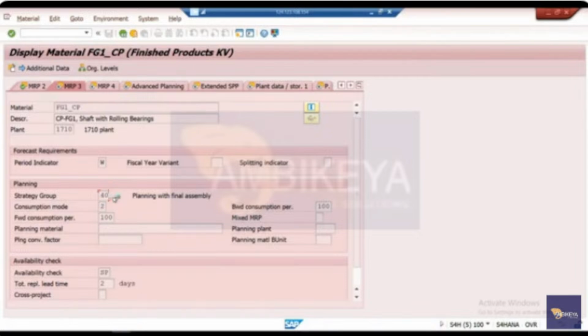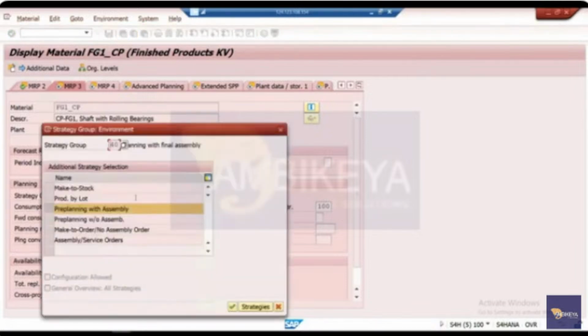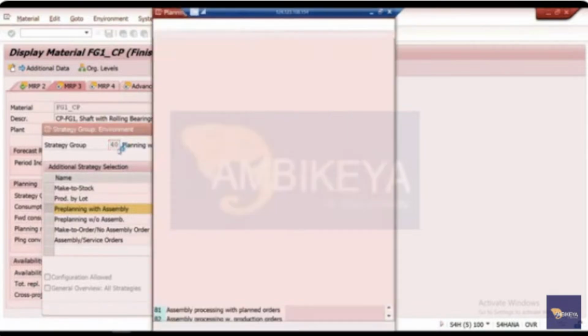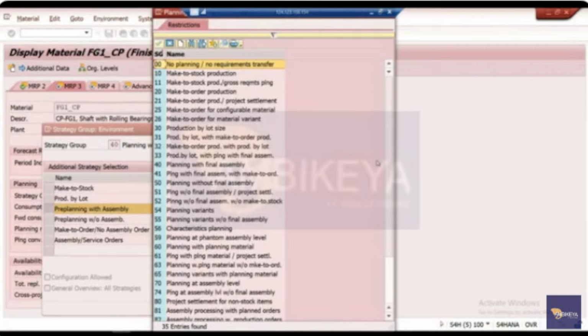If you press F4 here, you can see the different strategy groups, and if you press F4 again, you can see the different strategies. Generally, the most commonly used strategies are 10, 11, 20, 40, and 50.